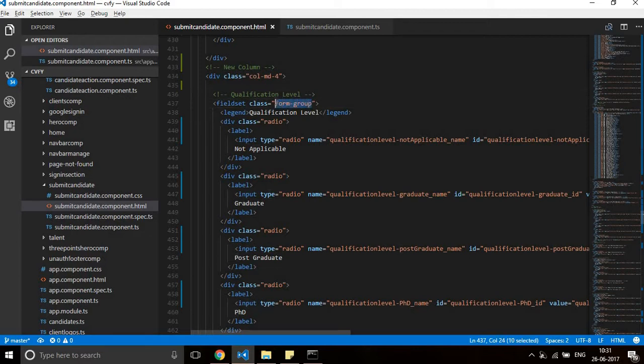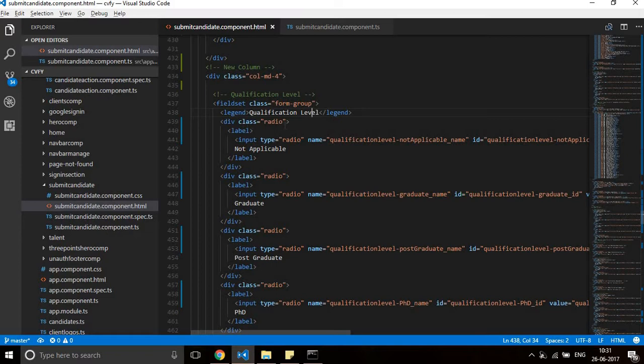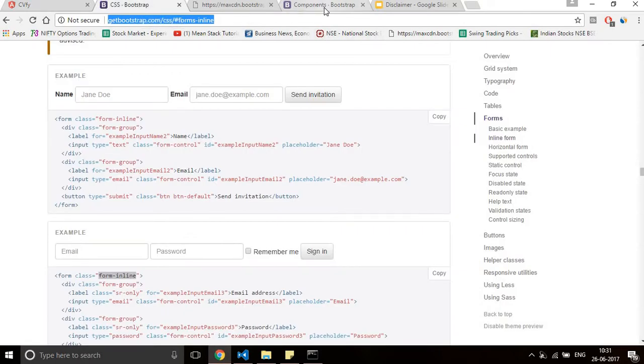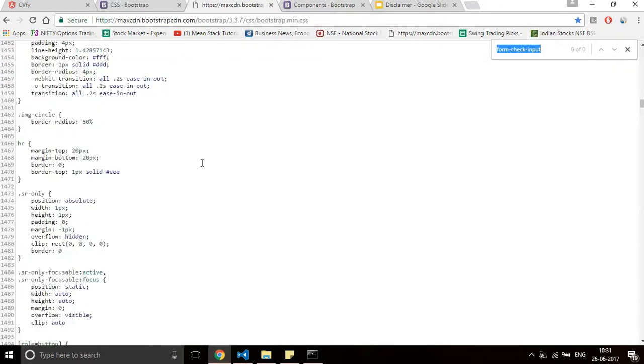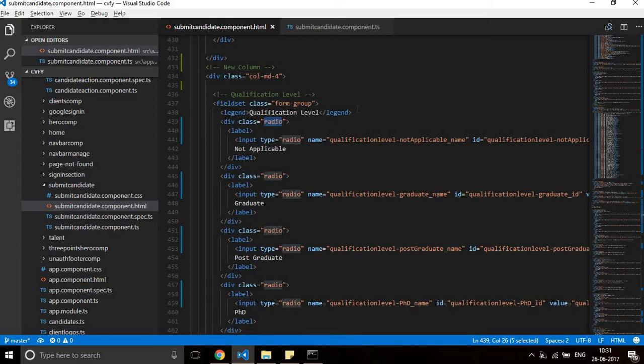This is a Bootstrap class which groups it. So I've used radio buttons here. These are input type radios, and to group them all, I'm using this class. First on the top goes the legend, so you can see the legend here, and then there is a div with class radio. This is again Bootstrap. I keep checking if it is a Bootstrap class or not. If I just put in dot radio, yeah, that's where you see. So this is the Bootstrap file, and we can see that it's a Bootstrap class.